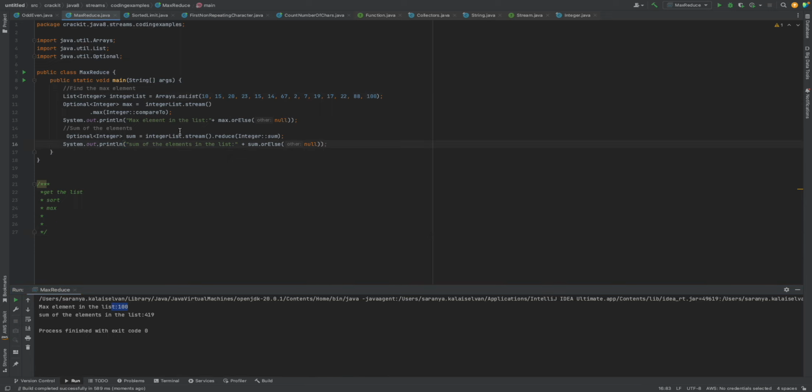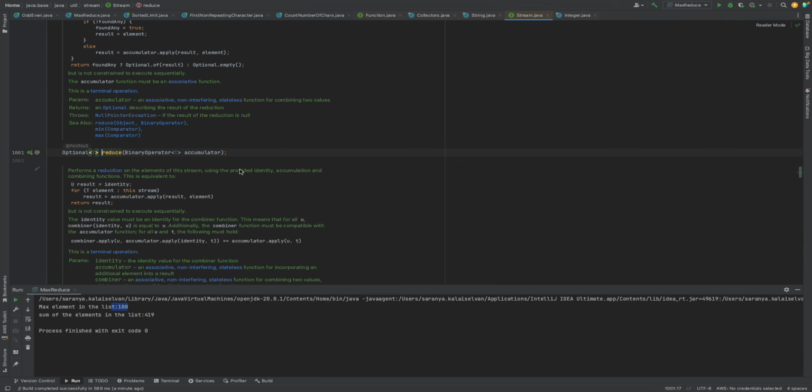So the next example we are going to see is for reduce. How will we be able to identify the sum of all the elements in the list? As we saw previously, reduce is useful for converting the whole list of elements into a single element. On what condition is it converting this into a single element? In this case, it is converting based on the sum. Let's go and see the implementation of reduce.